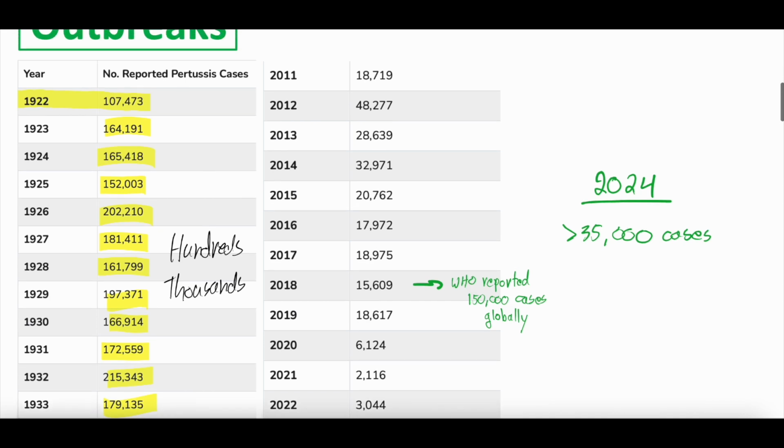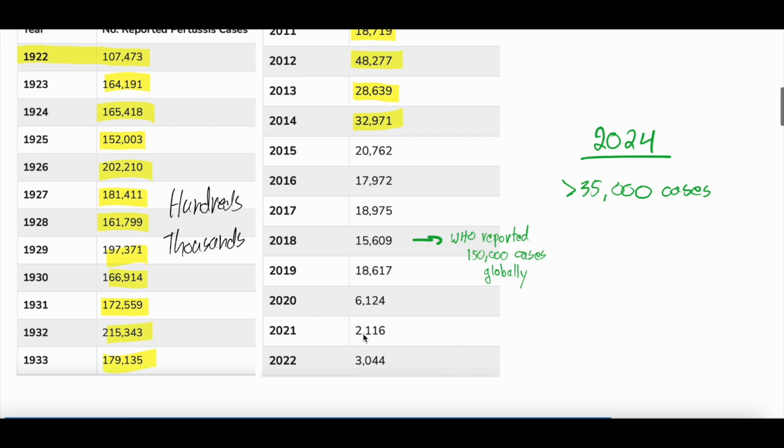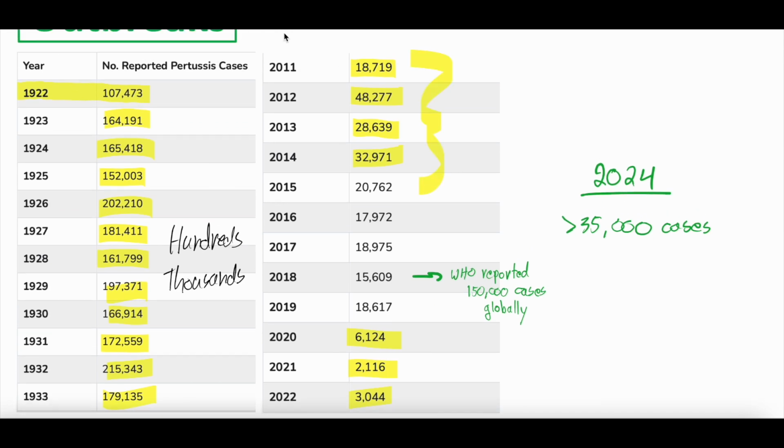And in the 2000s, you can see that cases were primarily kind of low mid 10,000s, 2011, 2012, 2014, etc., etc. That was up until COVID came. When COVID came, cases plummeted to the low thousands, but more typically, we're at this low 10,000s. This is in the USA, as we talked about.